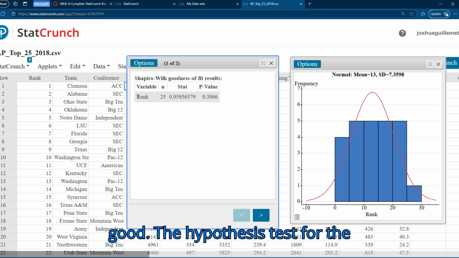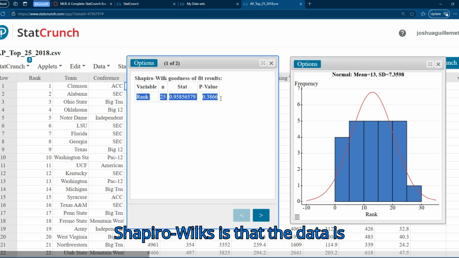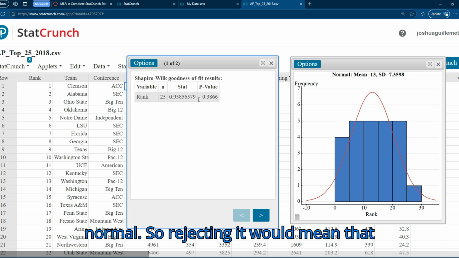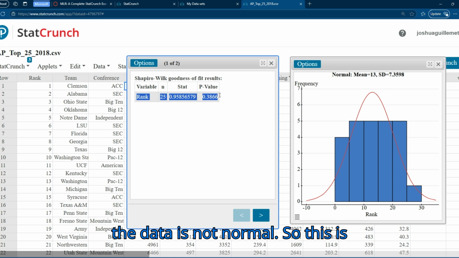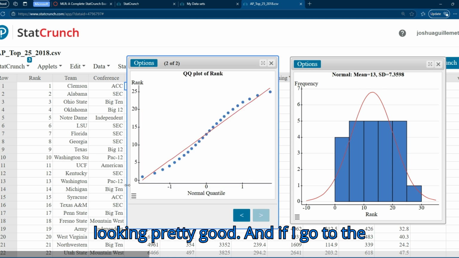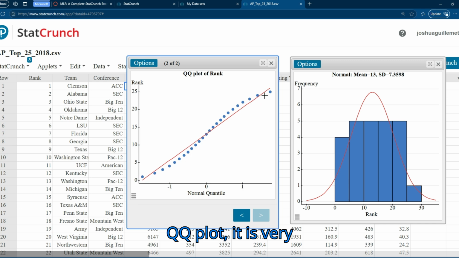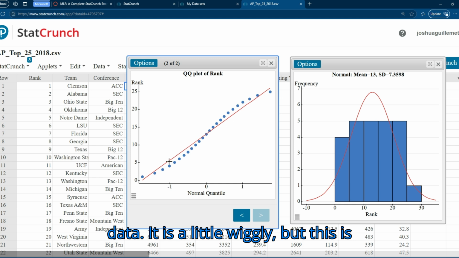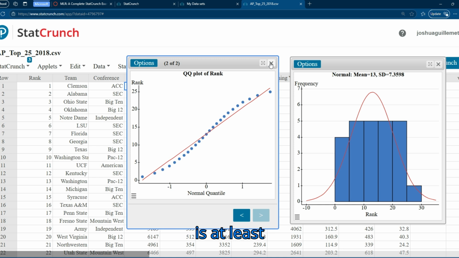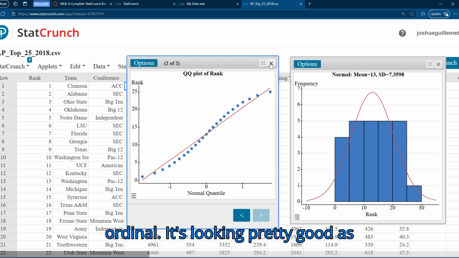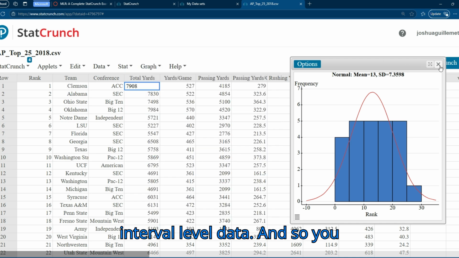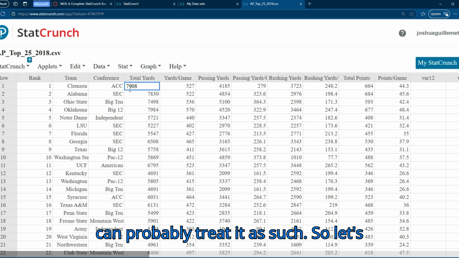The hypothesis test for the Shapiro-Wilk is that the data is normal, so rejecting it would mean that the data is not normal. So this is looking pretty good. And if I go to the QQ plot, all of the data is very close to the red line. It is a little wiggly, but this is not too bad. So really, this is at least ordinal. It's looking pretty good as interval level data, and so you can probably treat it as such.